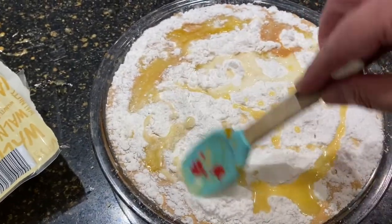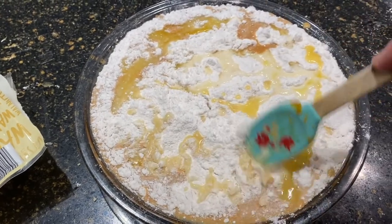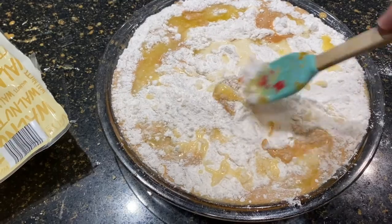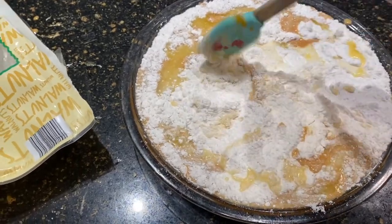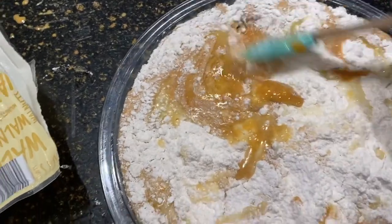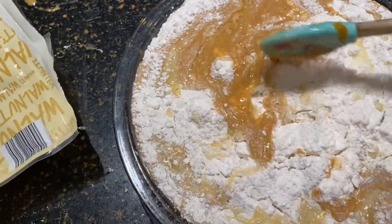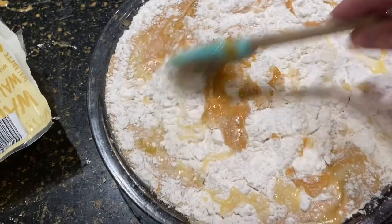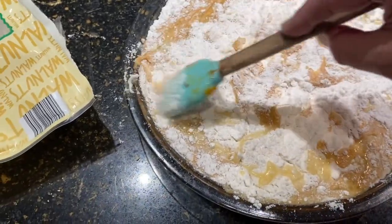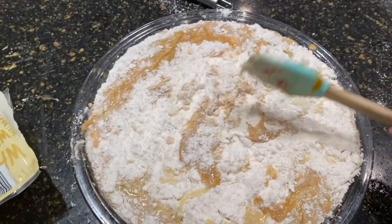Let me just give it a little swirl. Not too much, but just enough. I kind of would like to get everything coated up in there. There's a lot of butter welling up over there. Let's fix you up. But I don't want to mix it up so much that there's no crumbly crust on top. So let's hope I haven't destroyed it totally. But we'll see what happens.